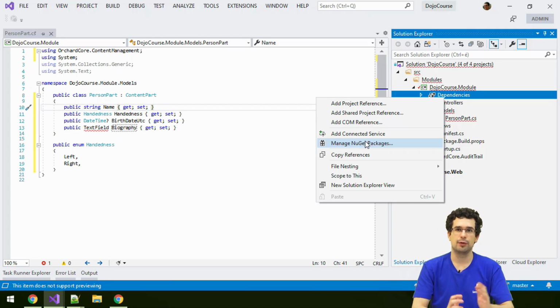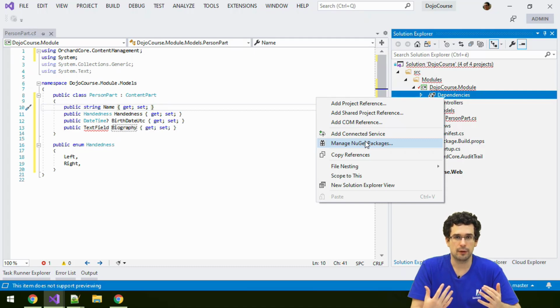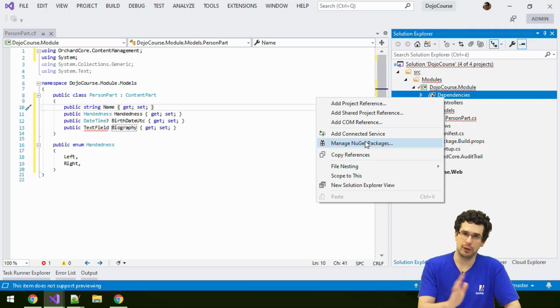But nevertheless, generally it's a good practice to have such a shortcut property, because then if you are managing your content items with this content part from code, it's easier to access that field, which we'll also see. And if you don't need such a property, you would actually get away without adding the package reference to Orchard Core fields, but we'll have this shortcut, so let's also add the reference.